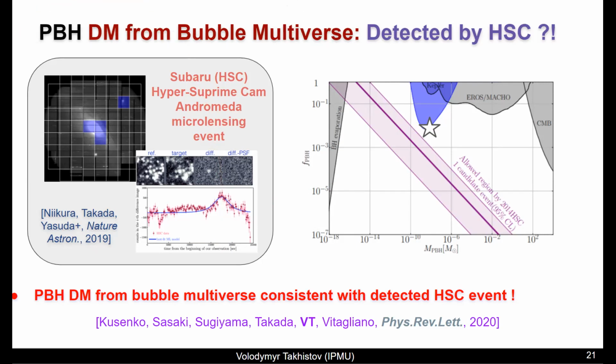Okay, and then looking at your purple band there, that's really interesting. That purple band on the right-hand figure, that's what's allowed by HSC's observations. Is that right? Yeah, this is within the uncertainty. So they're only allowing all of the dark matter or some significant fraction of it to be PBHs, and the only way that could be consistent with HSC's observations is if they're really light, 10 to the minus 14 solar masses or lighter. That's right.